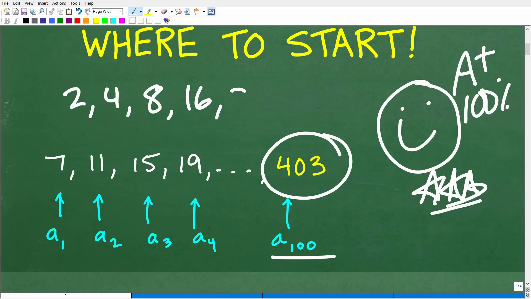So this is an example of another type of sequence. So to get from 2 to 4, well, we could add 2. So 2 plus 2 is 4, but if we follow that pattern, 4 plus 2, well, that's 6, and it looks like we need to get to an 8. And then 2 plus 8 is 10, so that's not going to work. So what's going on here? Well, what's going on is that we're multiplying. We're multiplying by 2. So 2 times 2 is 4. 4 times 2 is 8. 8 times 2 is 16. 16 times 2 is 32.